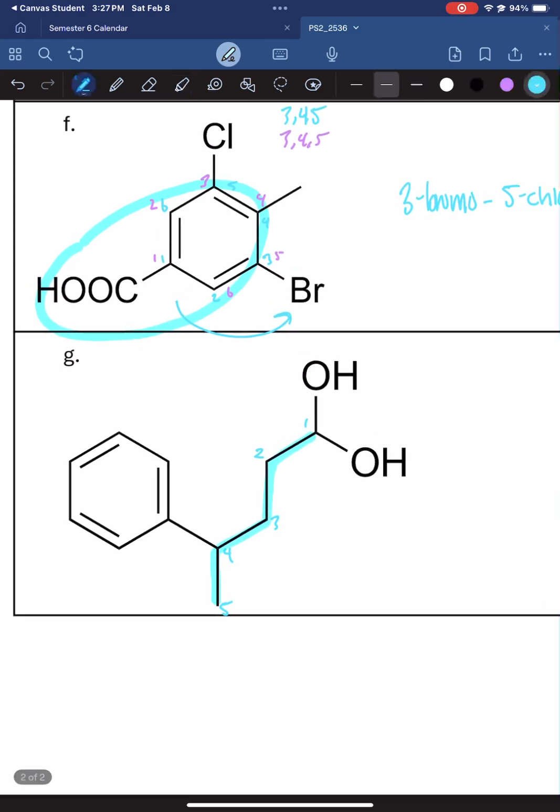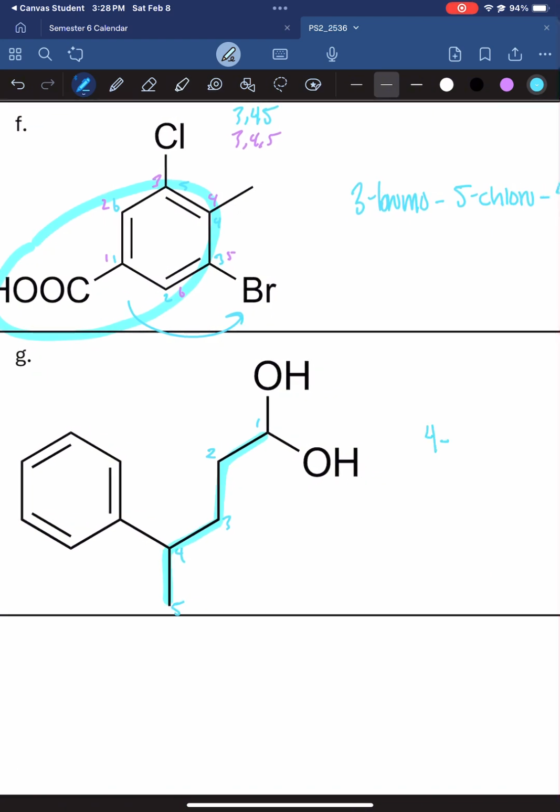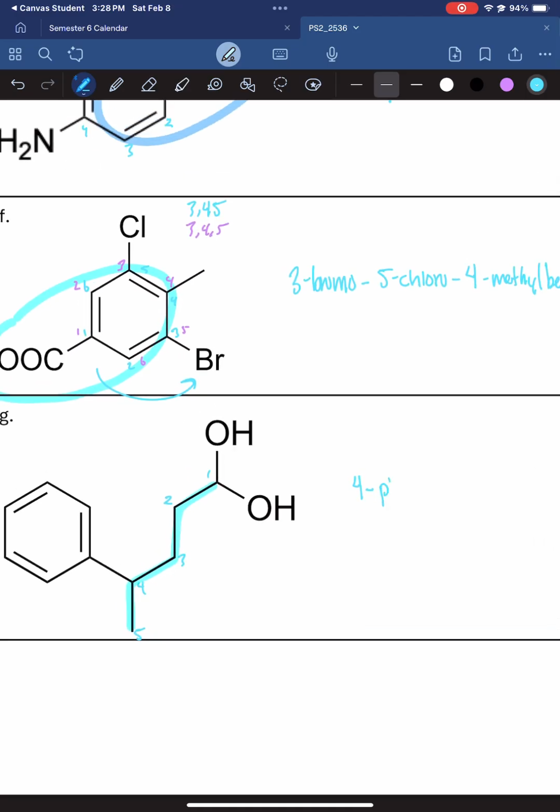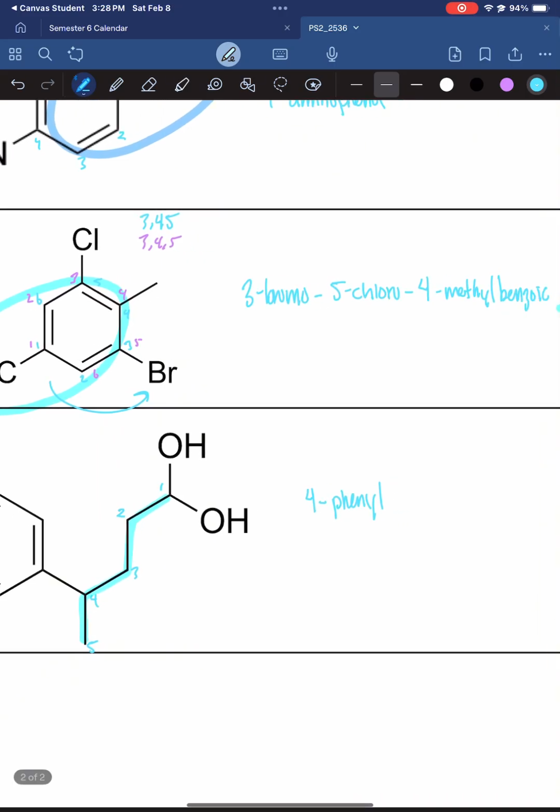And we have our groups. We have a side chain benzene, which if you guys remember, it's going to be called phenyl. And then we have our 2 OHs, which is going to end up being our end of the parent chain. So we have 4. The benzene side chain is going to be phenyl, not to be confused with phenol. There's going to be a Y here, phenyl. And then we have a 5 carbon parent chain, pentan. But remember, there are 2 OHs coming off here, which means that the ending is going to be diol.